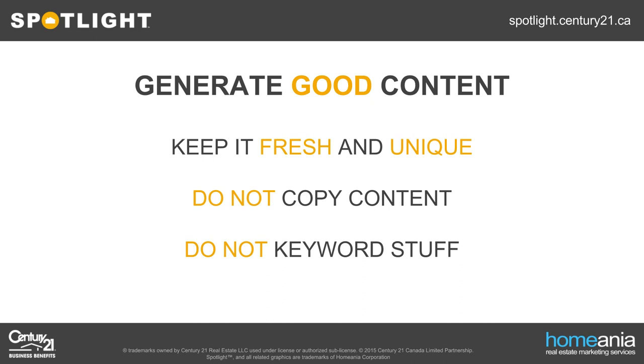The second big no-no is keyword stuffing. This is a common practice, and in the 90s it was actually a good way to boost your search engine ranking. However, Google is a lot smarter than search engines were in the 90s. My advice: if you're targeting certain search terms, definitely don't go out of your way to repeat certain words over and over again. Google keeps an eye out for this and it can hurt your cause more than help it. Yes, it's still a good idea to have key search terms in your content, but avoid spamming them.